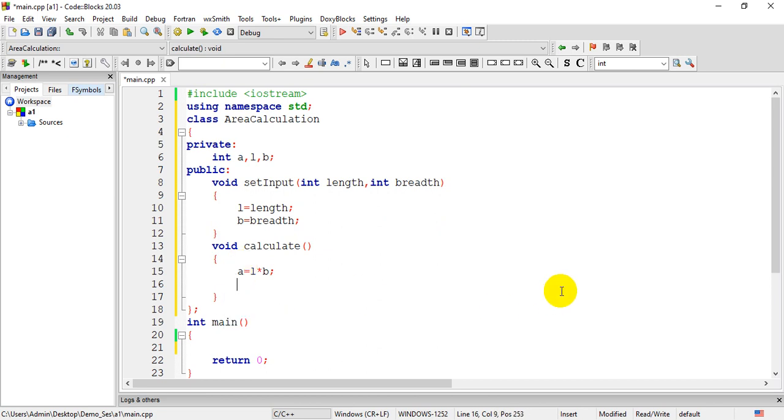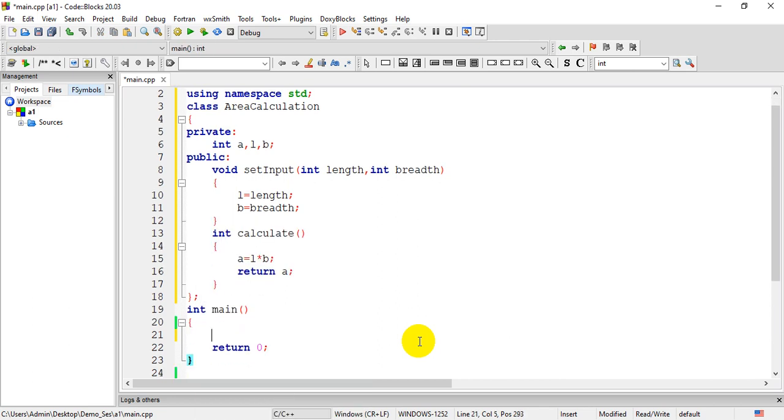Let's say let's return this one. Return A. Wait, obviously can't return. Return type will be integer type. Now from the main block, we'll be making an instance of class area calculation, AC1.